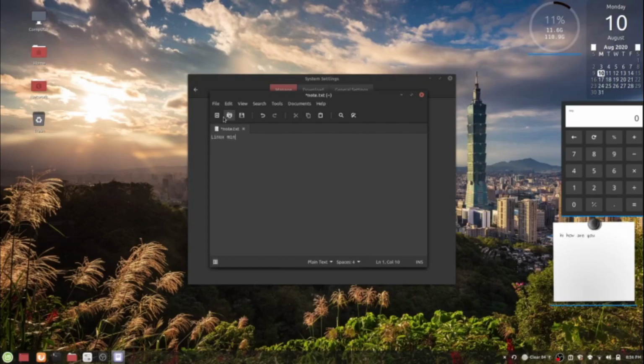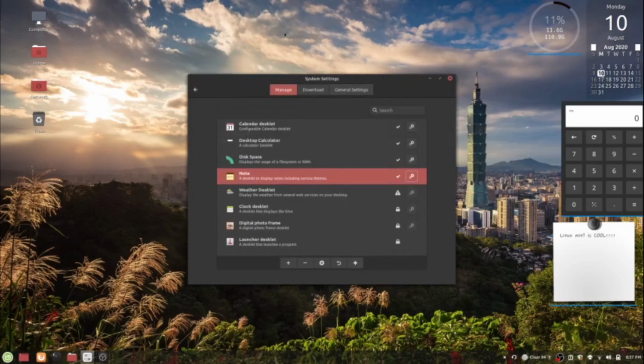Linux Mint is cool. Okay, we click on that, we click save, and notice how this changed. It says Linux Mint is cool. Boom! You could write your reminder or do anything you want on the sticky note.